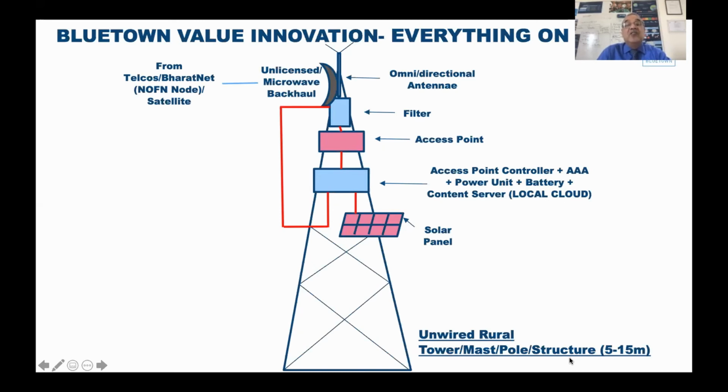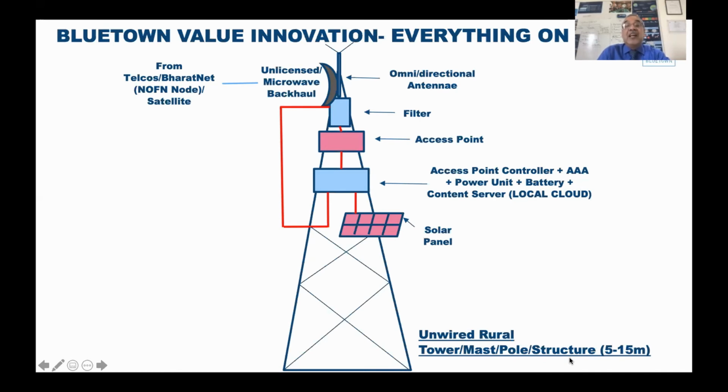It does not matter in the rural area, and we can use the unlicensed band in 5 gigahertz, and in future white space can be used. In future, free space optics can be used, but even 5 gigahertz microwave, which is unlicensed, can also be used.